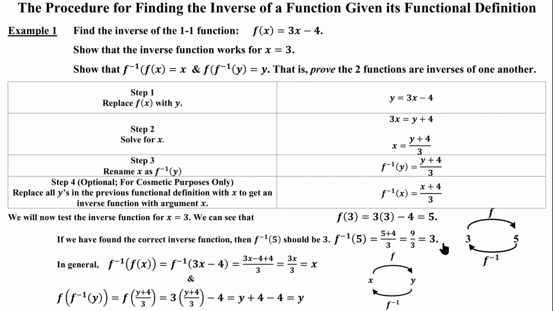So now we have gone beyond just demonstrating with one example, and we have proven that these two functions, when one followed by the other, will undo each other, which is by definition what an inverse function is supposed to do. And remember, that's a mutual relationship. Not only is f inverse the inverse of f, but f is also the inverse of f inverse. So it works both ways. Make sure you understand this simple example before we proceed.